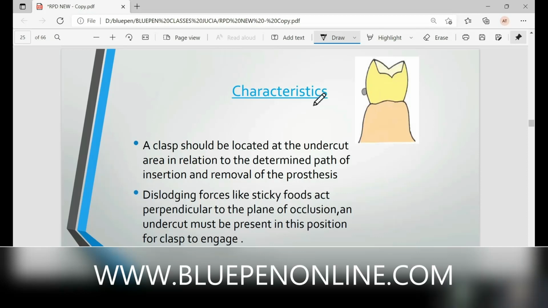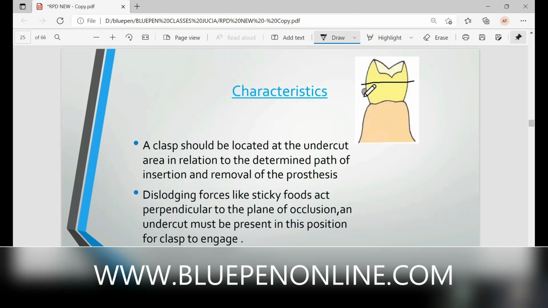So when we talk about the position of clasp placement, see, this is your height of contour. Suppose this is the height of contour. Now you know how to find the height of contour. We have seen the surveying things, so we know what the height of contour is, and we know what survey lines are. When you place a clasp, it is very important that the clasp should always be located below this. If it is below this height of contour, it means that it is in the undercut region. The height of contour is the bulged area, and just below that you have the undercut. So this clasp should always be present in this undercut area.